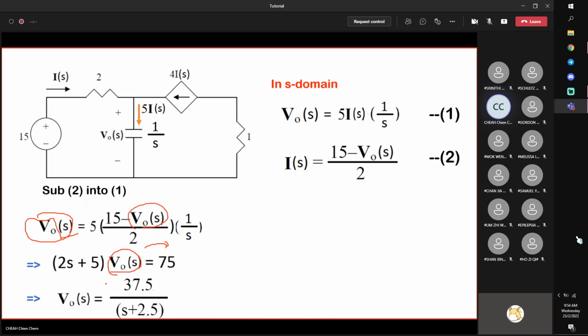After that, we get these solutions in Laplace domain. So you can see that everything is the same. Imagine this is a resistor, and then solve it similarly. Then you get a solution. The only difference is that you have to do one more step, take inverse Laplace transformations to get back your solution in the time domain.